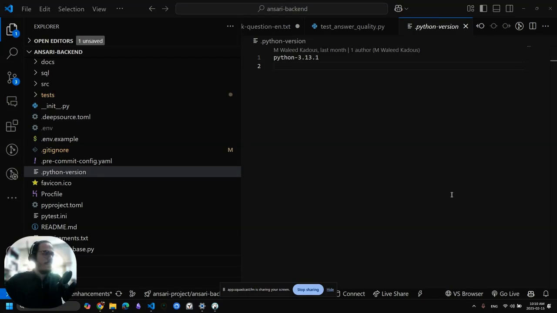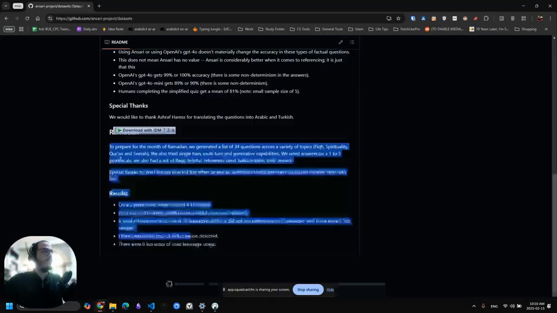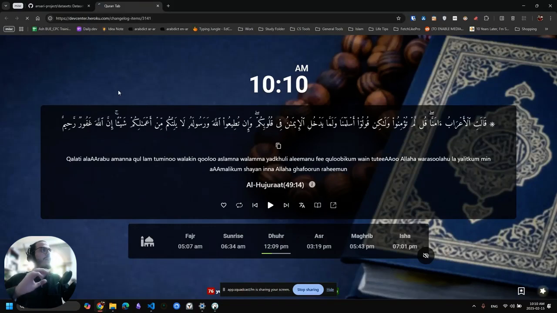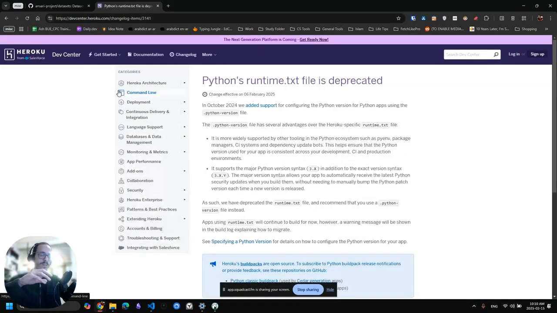Because of the following. This is really extra info, but it may help you in other projects as well, so why not? We are using the Heroku service to deploy our server to that platform in order for it to appear to all the users that we have. Heroku has some guidelines and some announcements that come every now and then. One of these announcements is that the runtime.txt file is deprecated.